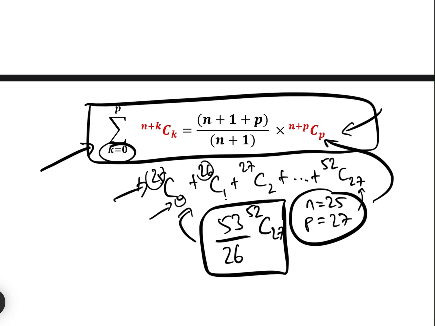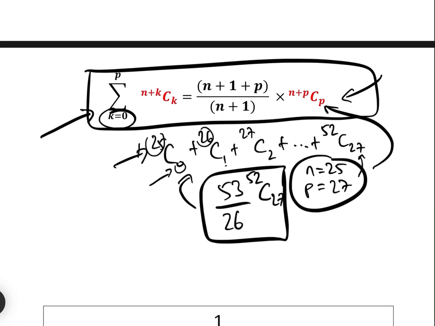Just to give one more example, let us imagine 2C0 add 3C1. This is quite cool and I'm leading into Pascal's triangle in a minute here. So add 5C3 add and so on add 8C6. Now putting that into the formula, we would have P equals 6 and N equals 2, so our sum of all of that lot would be 9 over 3 times 8C6, which is equal to 3 times 8C6.